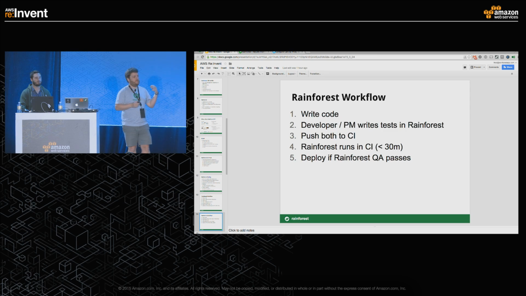So we have technology similar to ngrok, if you've ever used ngrok, that lets us tunnel into a build server and send the humans from MTurk directly into that. So for some people that's working very well. Zenefits is actually a good example of using that. So every time a build happens on a feature branch, they can also fully QA that end to end, which is kind of crazy. And then because it's also an API call, we have a command line interface that fits in your CI. So like if you're running RSpec or JUnit or whatever, you just add another line, which is Rainforest. And then your tests execute.